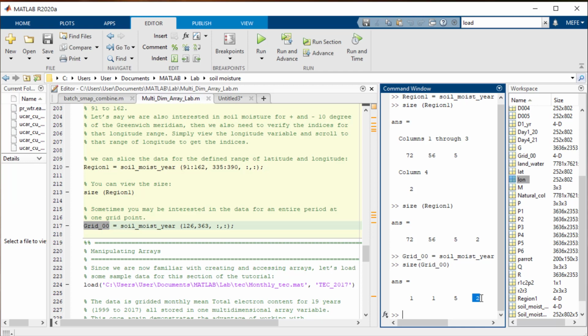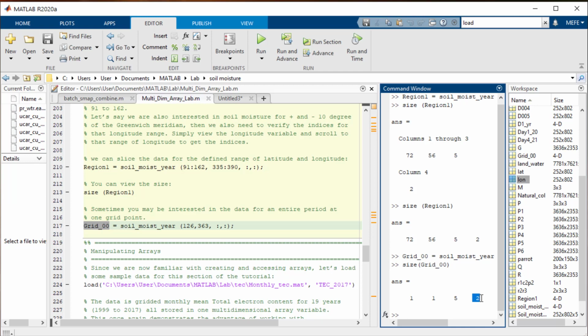So with multi-dimensional arrays, we are able to handle large data sets regardless of the number of observations. It could be global data covering the entire globe, measured daily for 365 days or 366 days, and for a period of 20 years. All of these can be concatenated or stored as a single multi-dimensional array for easy access and manipulation.